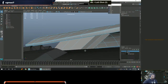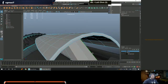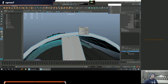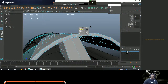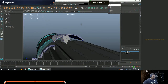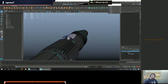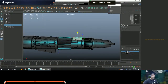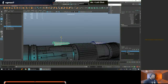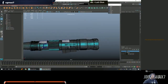However, right now I'm just going to select these corners, which are looking very odd. So I'm going to bevel them, shift right click and do a bevel. And again, it's a quad geometry. This is good. So it's rounded like that. And if we see it from over here, this looks fine. You can just take a copy in front like that and maybe push it up like this. So we have two corners like this.